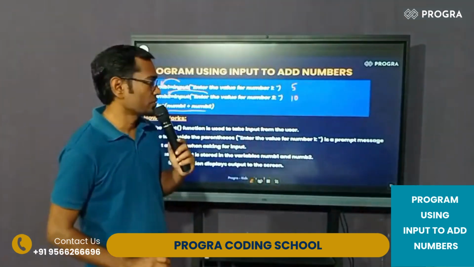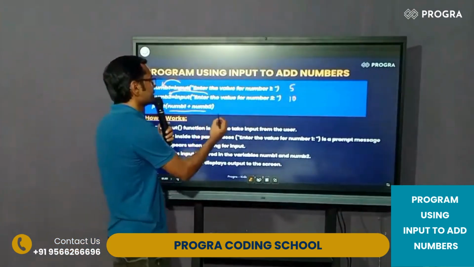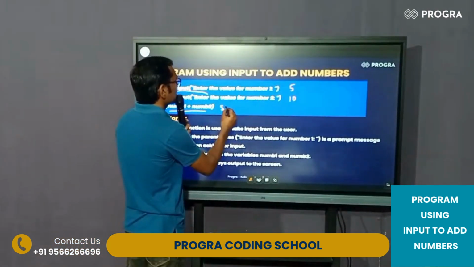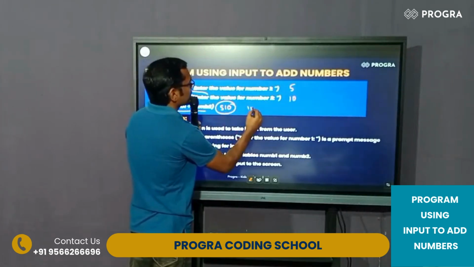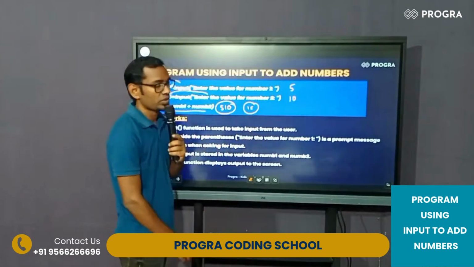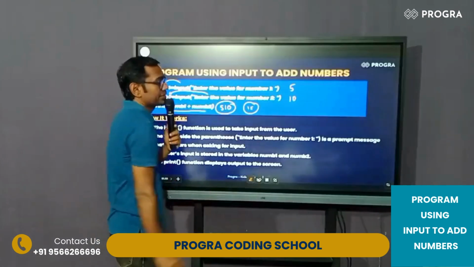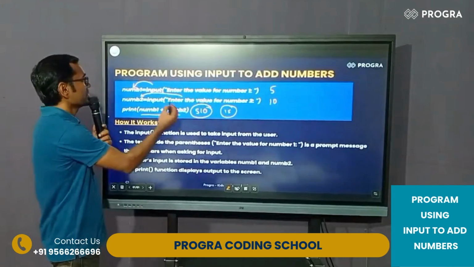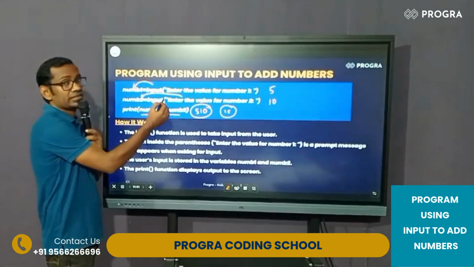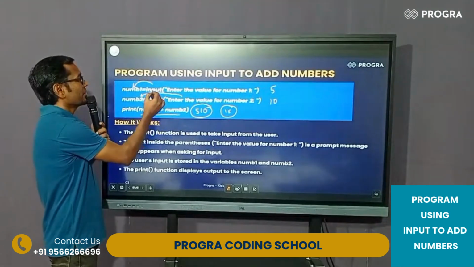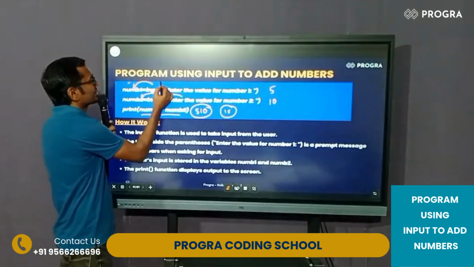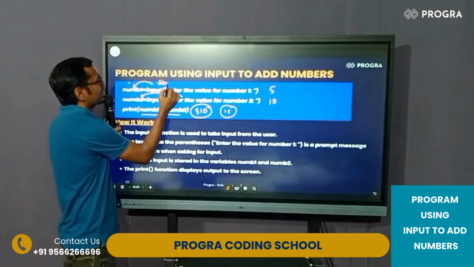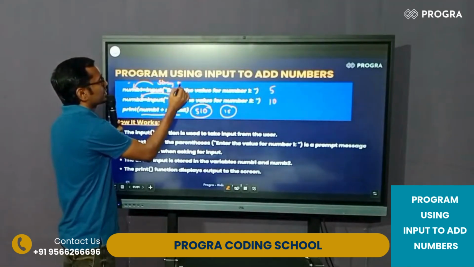Listen everyone. What's the output we are getting here? 5, 10. But it's supposed to be 15, right? Any guesses why we are getting 5, 10 instead of 15? The input function will always give a string, or text.